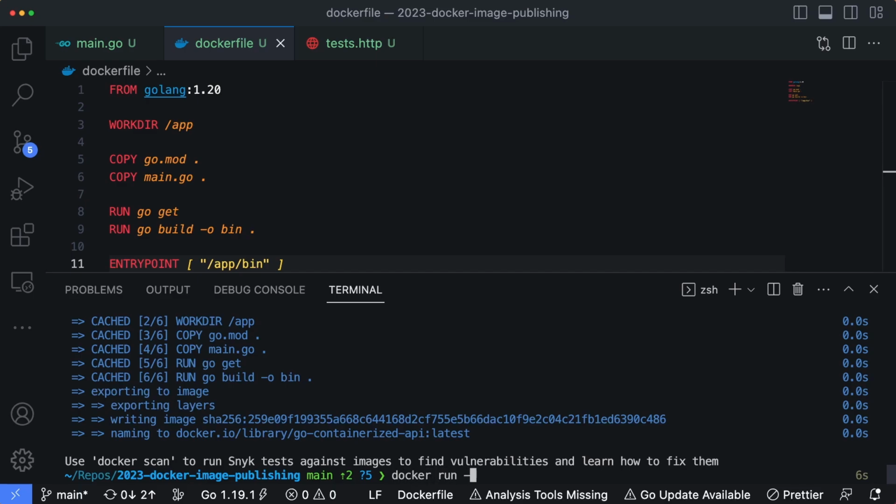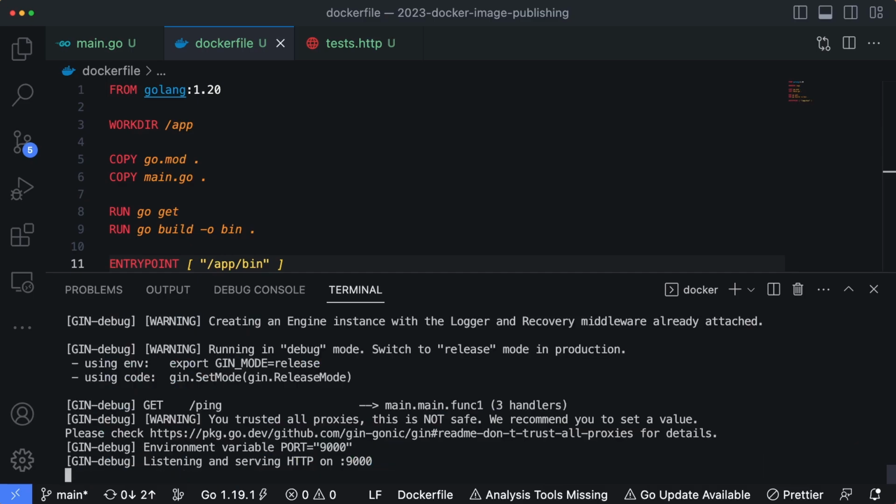So docker run, we're going to do -e for the environment variable PORT, all caps is the environment variable we want, and we're going to set that equal to 9000 like so. And then we're also going to do -p to specify the port that we want to pass through, and that's going to be 9000 from the host and 9000 on the container. So finally, we'll say go-containerized-api:latest, which is the name of the image with the tag, and hit enter. Now you can see inside of the output, it's not colorized. That's because it's running within the context of that container and not in my ZSH session. It detected that port 9000 was set in the environment variables, and it's running on port 9000.